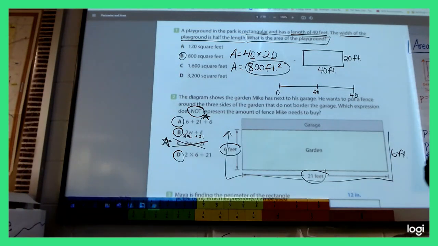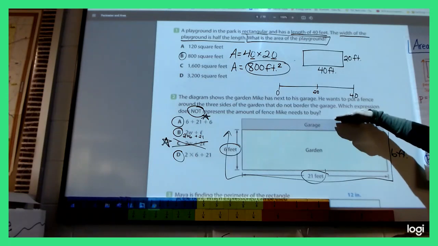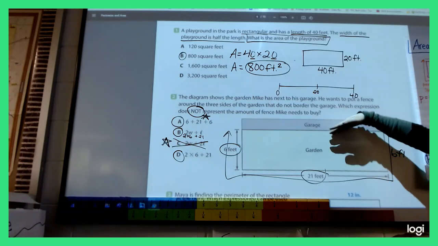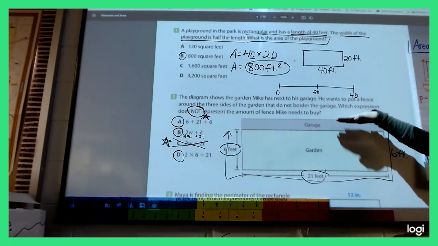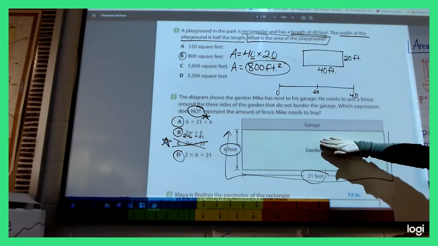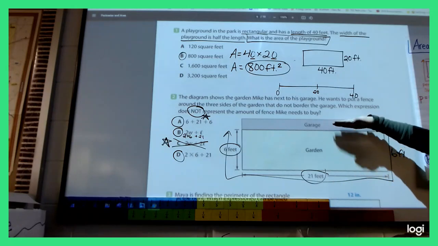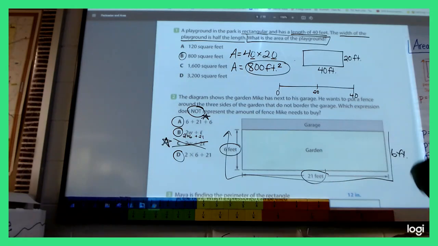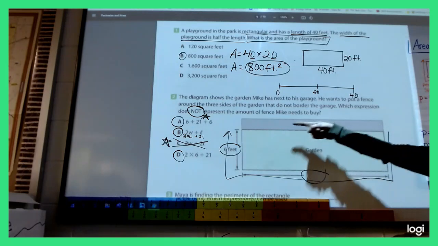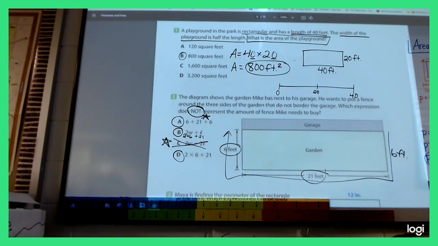All right, any questions on number 2 before we have to go? The width is so tiny. Well, see, we're just envisioning like this is just part of it, and it goes on. They're just showing us the garden. They're showing us that the garden just bumps up to the garage, so they just wanted to show you that's the garage. That is not the entire garage. You could fit a bicycle in, and that'd be it. So, hopefully, that's not the size of their garage.